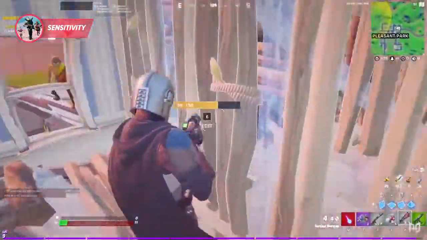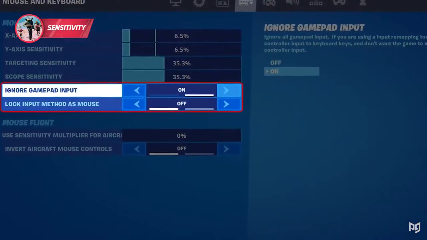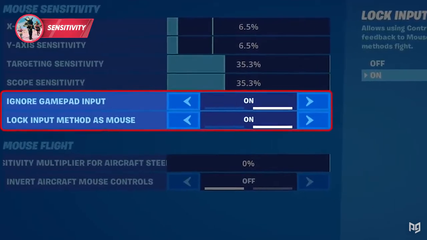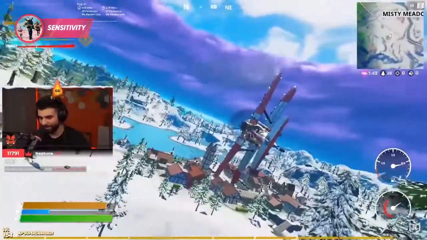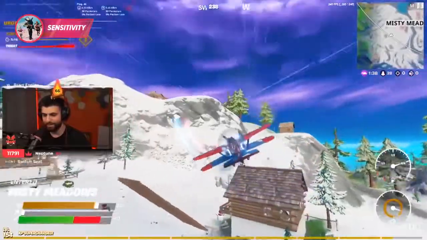Another small part in the sensitivity section that has absolutely no role in your gameplay is the ignore gamepad input and the lock input on your mouse. Just keep those both on, just in case you have a controller connected simultaneously. Also keep your aircraft sensitivity at 100%, just in case planes are added back to competitive modes, and keep your inverted controls off, no one likes those. If you do, you're weird.